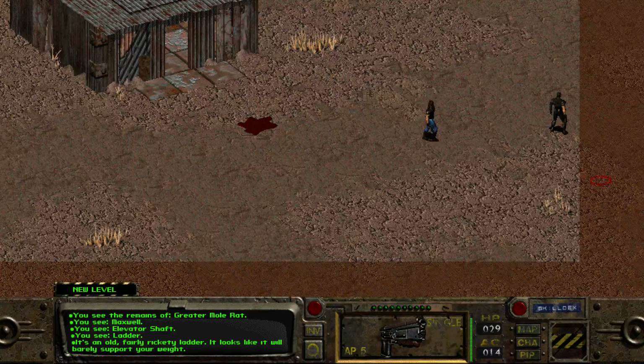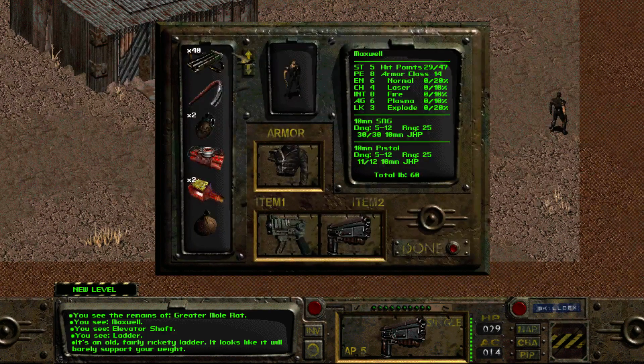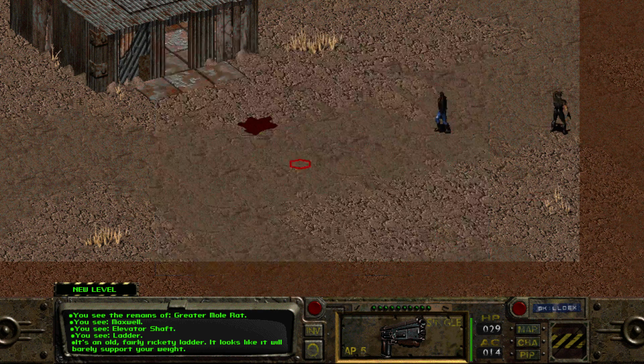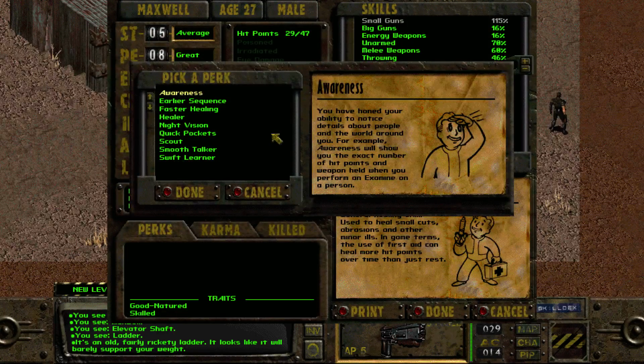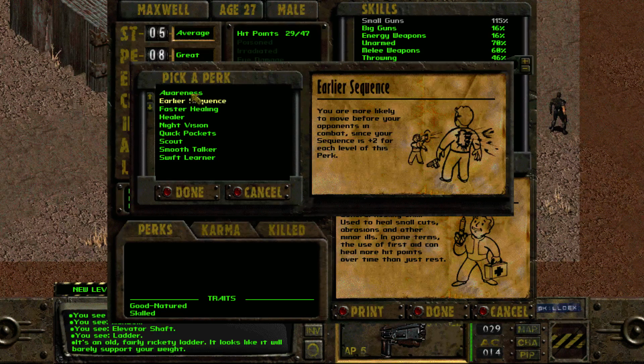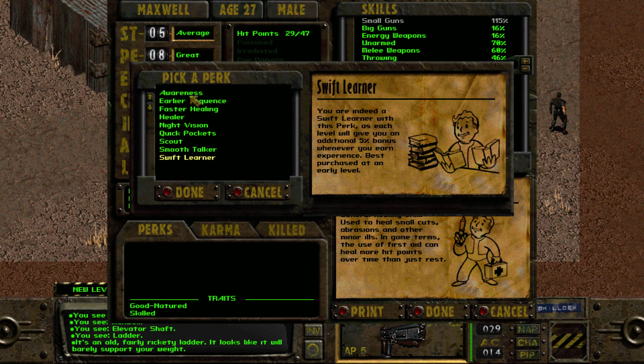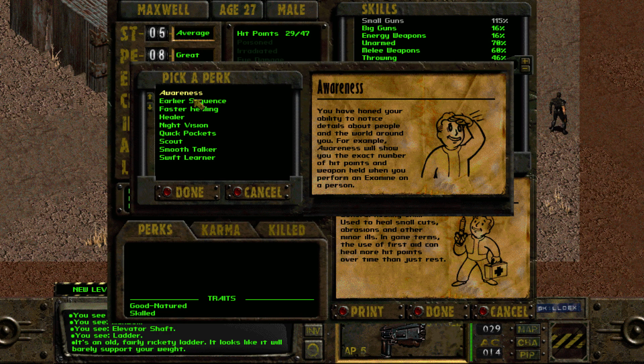The red scorpion despawned. Yeah, when enemies are killed, they take a bit of time to despawn and then the corpses disappear. But they leave loot on the ground if you didn't pick it up. So let's level up. Let's see. Oh, we got a perk. Every 3 or 4 new levels, you are able to pick perks. And there's not a huge selection to choose from, but there's Awareness, which allows us to see exact hit points of enemies, which is good on some occasions, and also allows us to identify the weapons.